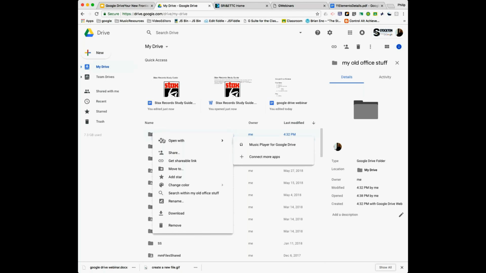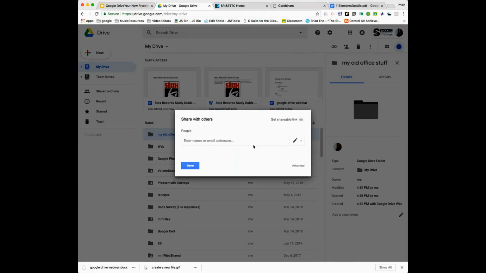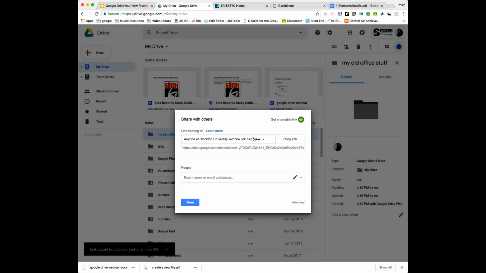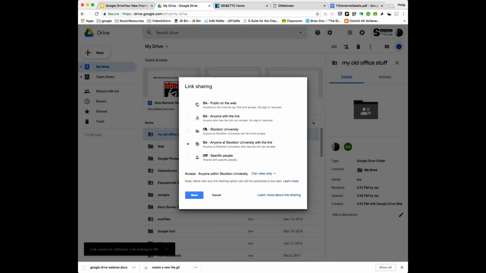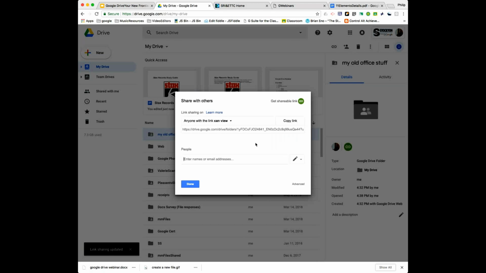So if I go to share, I'm not going to do it with names. What I'm going to do is make it public. So remember, to do that, you have to go up here to get shareable link. I'm going to make it so that anyone with the link can get to this folder, and hit save. And that is now accessible to everyone.